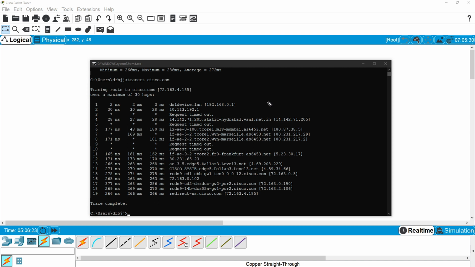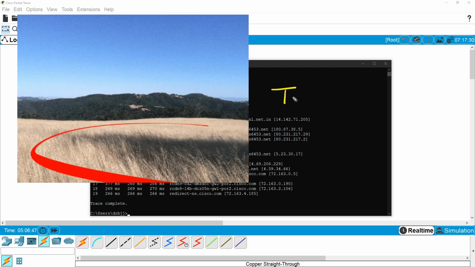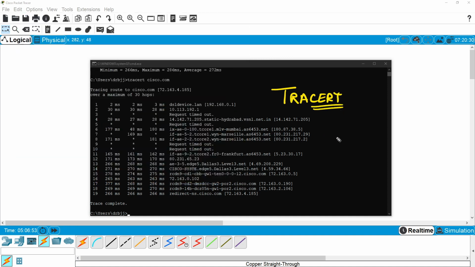So that's done. If you see, it traced all the way. So that's tracert, where it traces the entire path up to the destination.